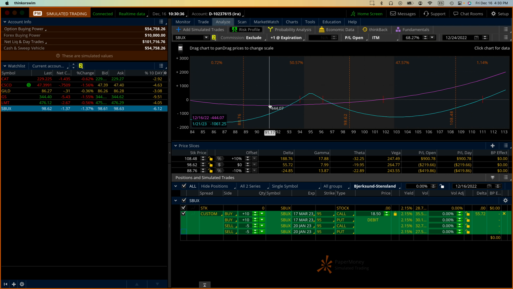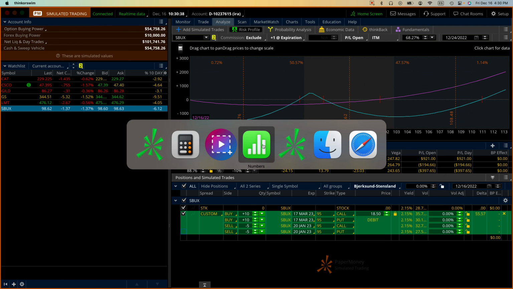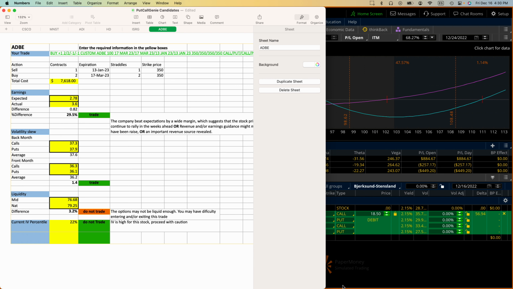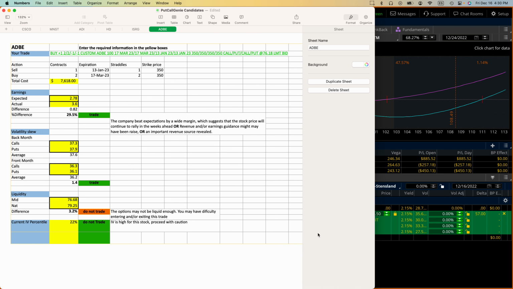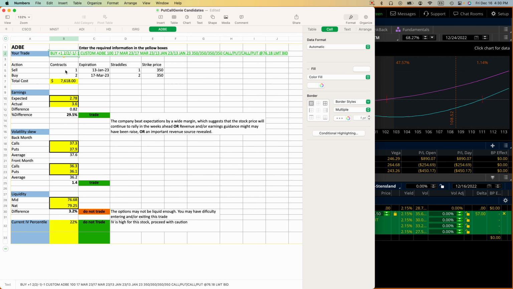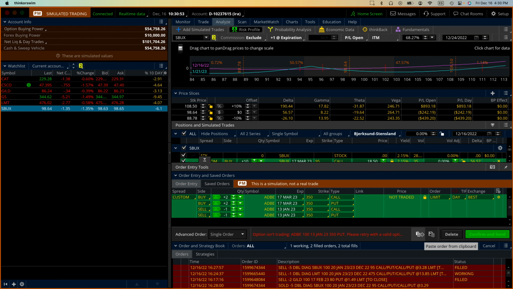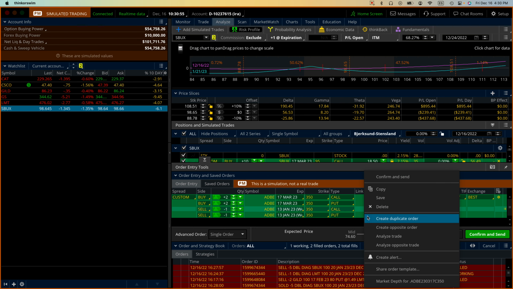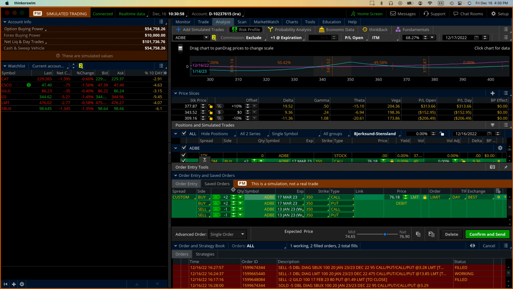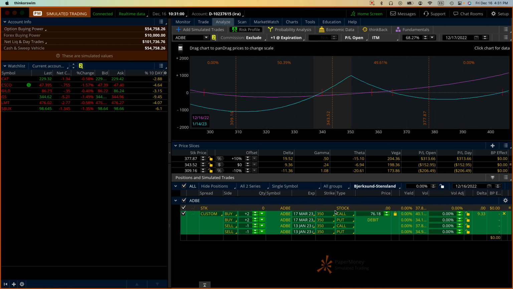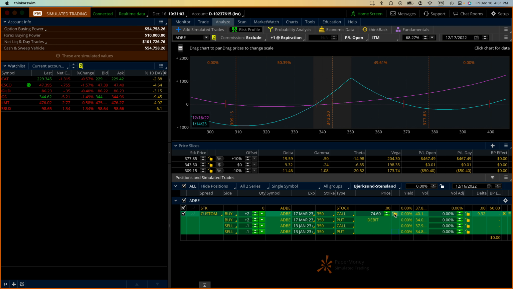Okay, now let's go enter a trade I've been looking at, which is Adobe. The curious thing is that the volatility has really dropped on it. So let's copy this trade, okay? Copy that, and I'm gonna paste it here, and then analyze. And I'm gonna discuss it a little further, okay? Right now it increased to 40 plus. That's too bad, because then that eliminates it from my possibility. It just went up 40%.